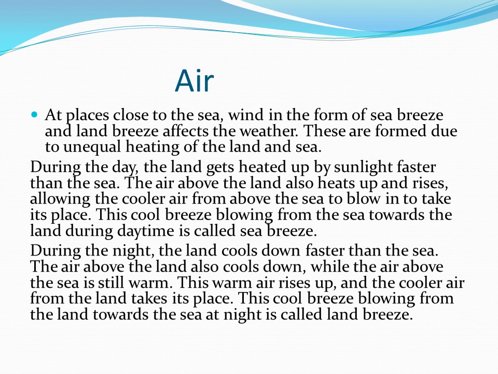These two air masses will reverse the reaction. The warm air rises up and the cooler air from the land takes its place. So we will call this a land breeze. Okay, this cool breeze blowing from the land towards the sea at night is called a land breeze. So I will explain it to you by means of a diagram.